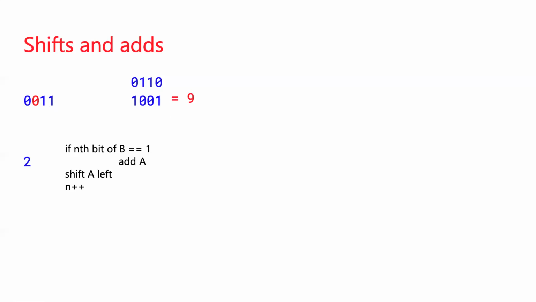Same problem we had before. So this is essentially 3 times 3, and it should give us 9. And sure enough, that's what we got in binary. So this is a way of implementing multiply, but instead of having one dedicated circuit that does it, where the cost of the multiply is dependent on the depth of that circuit, here it's dependent on the number of bits in B and whatever the cost of your add operation is.